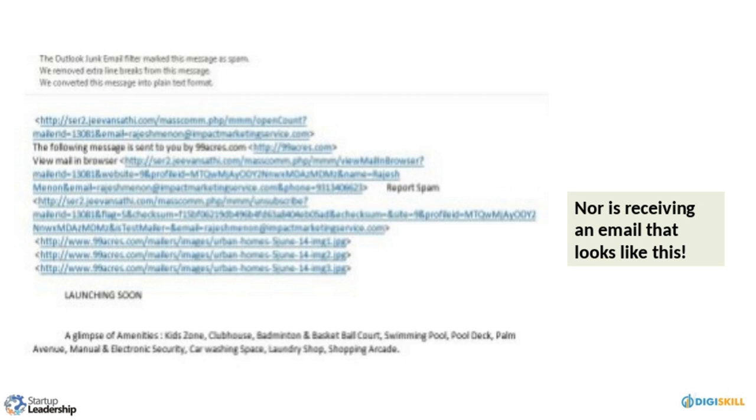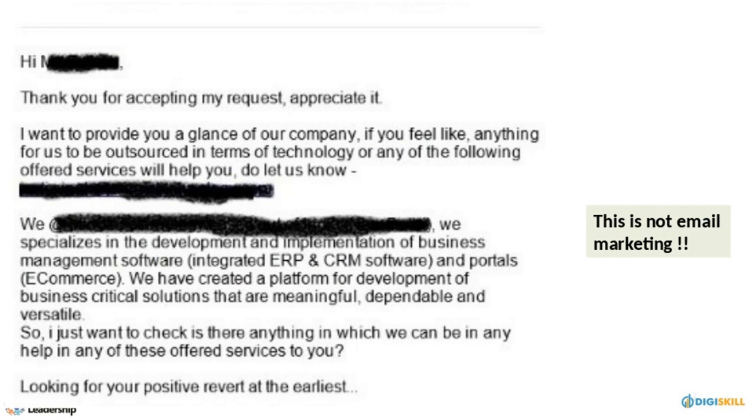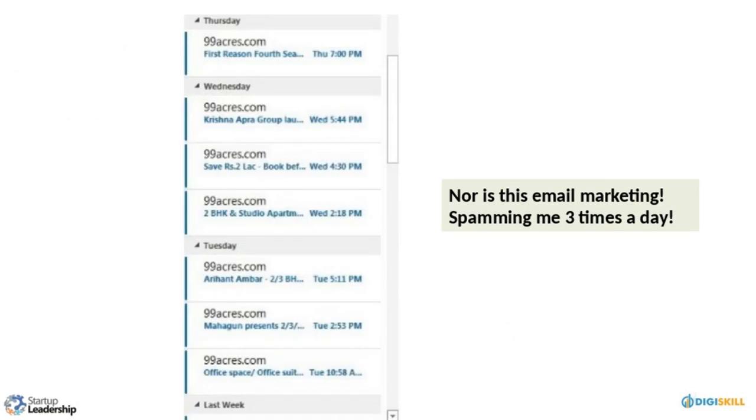So these are 3 bad practices that you keep seeing again and again. The first is obviously pretty shoddy written text and communication with no clear call to action, targeting the wrong prospect with the wrong name. It is not going to work. Second is spamming and over-spamming somebody 3 times a day, which, to my mind, is just calling to get your domain blacklisted. Absolutely. So I could probably report 99acres.